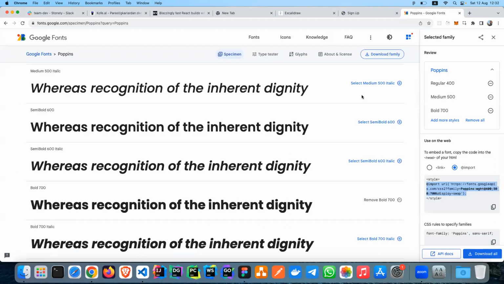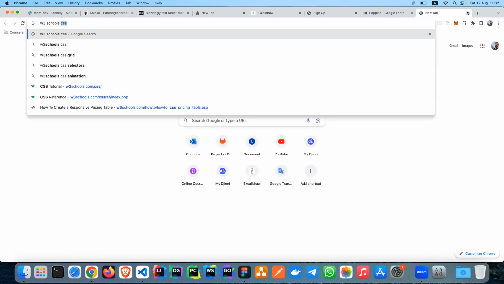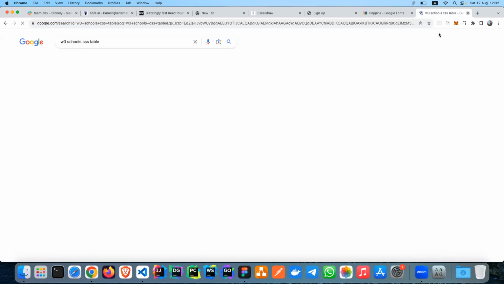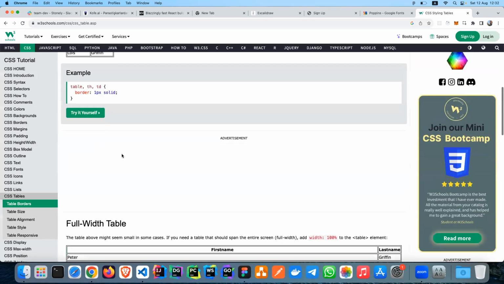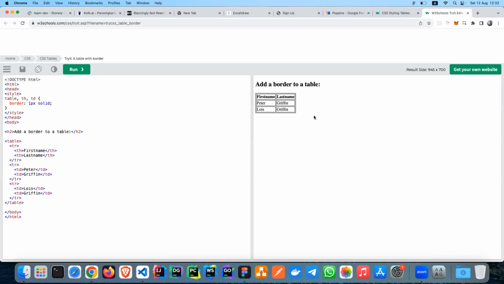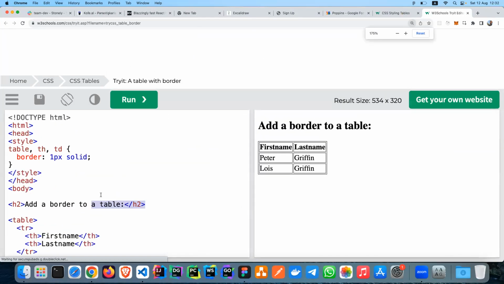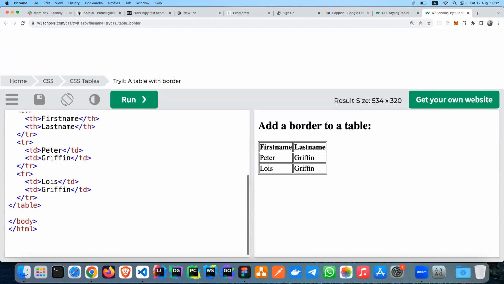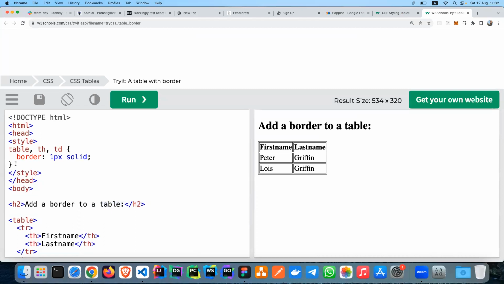For example, you can go to W3Schools, and for CSS, you can look at how to style tables. Let's say this is our table that we talked about a little bit last time.